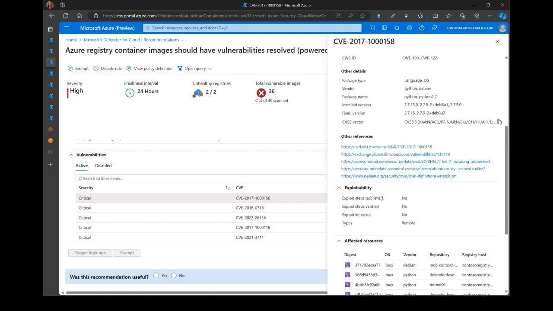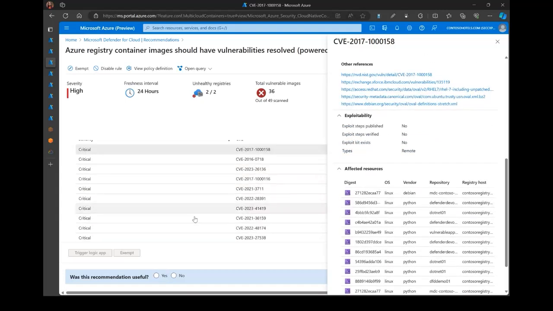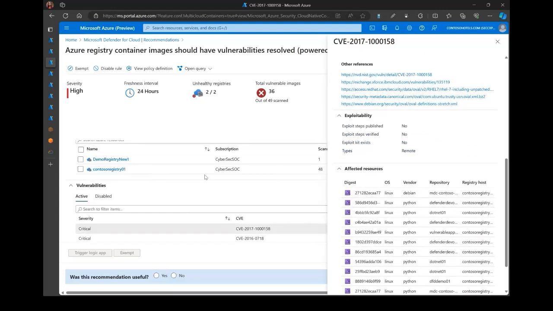You'll see here that we show you if an exploit step was published, if those steps have been verified, and if the CVE exists in an exploit kit. And you'll see this information across the board for all of the CVEs that we detect on the image.